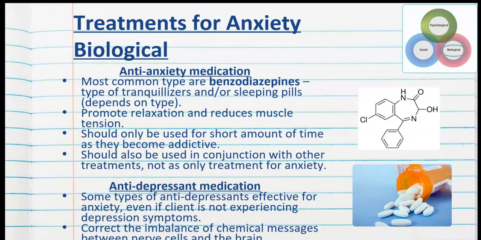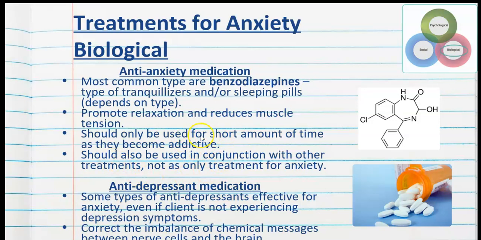Benzodiazepines are very quick acting. Because of that, they should only be used for a very short amount of time, as they can become highly addictive. Ideally, benzodiazepines should only be taken for a short time, no more than about 3 months. And benzos should also be used in conjunction with another treatment, not as the only treatment for anxiety.